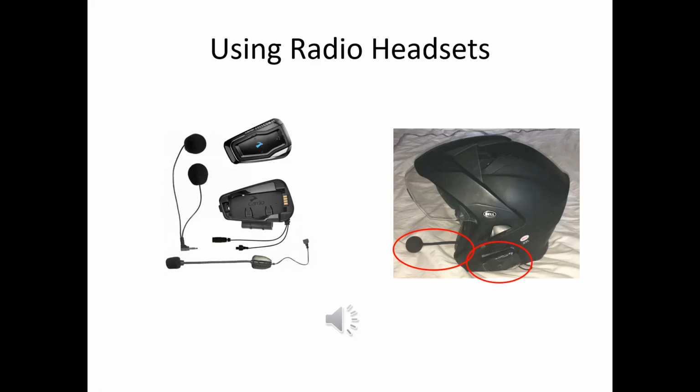You often will want to use tape. I have found that my preference is actually painter's masking tape. Not because it sticks particularly well, but actually because it doesn't. With masking tape, I can take it apart at the end of the day and move the radio to another helmet. If I use something like duct tape, then I may be pulling the radio apart or the helmet apart to try and disassemble it.